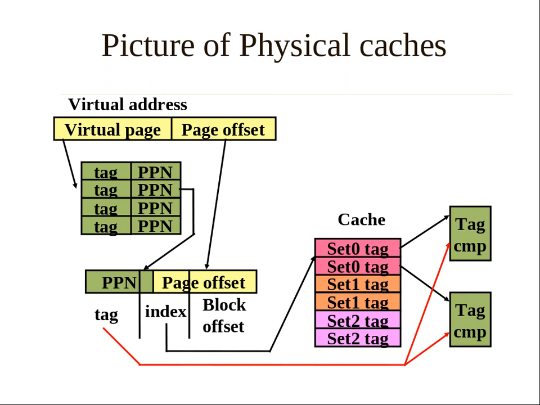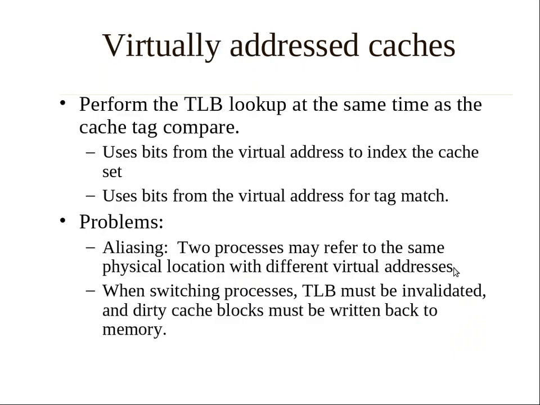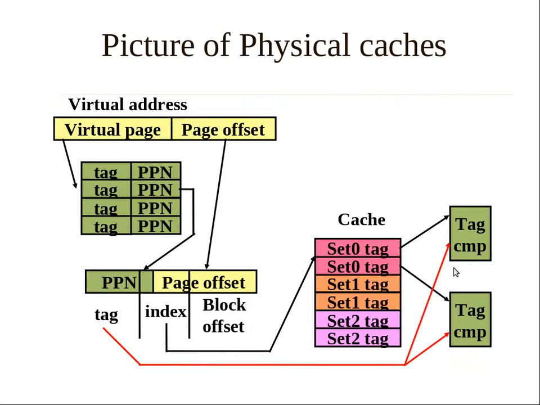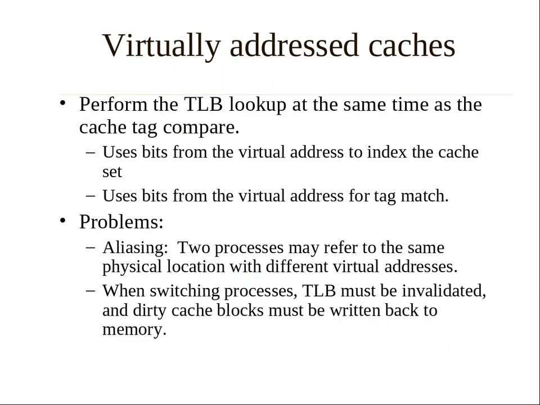Okay, so let's go ahead and picture our physical caches. How does this look? Well, this is going to be kind of complicated. You have a virtual address, which comes from the process. The virtual page comes into the table, the TLB. Hopefully it finds it and gives you the physical page number. And then the page offset comes down here. Now this physical address is chopped up again in order to go to the cache: the block offset, the index, and the tag. And then you do a bunch of compares and hopefully you get your data. Wow, that was probably confusing, but again, make sure that you understand how regular caches work, and then the TLB should make at least some sense.